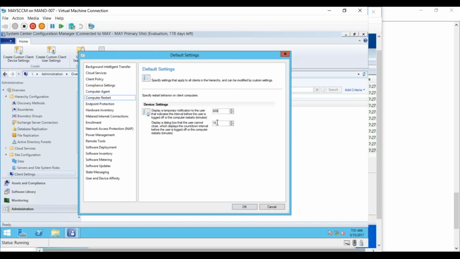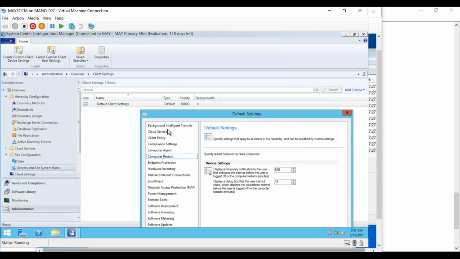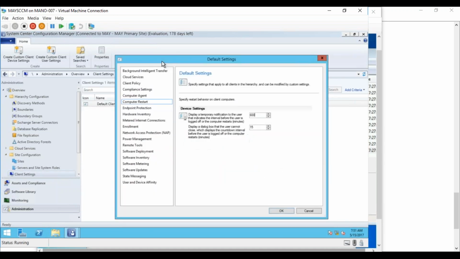So all the settings that you're doing here on the client settings are getting applied to your computer, to your SCCM client agent, right? Whenever you make these changes, even this change is a policy, right? And when will this policy take effect on the client machine? In the next 60-minute cycle. Whenever the 60-minute cycle runs on the client machine, that's when this policy is going to apply there, right? Any questions here, guys?